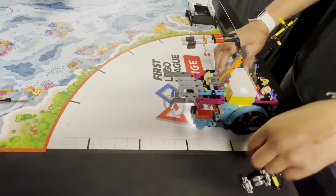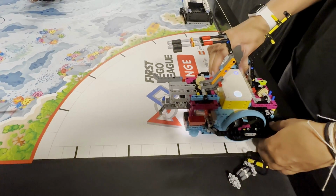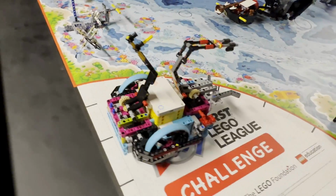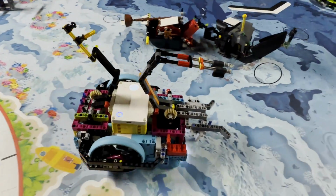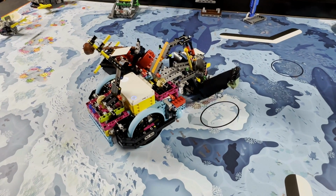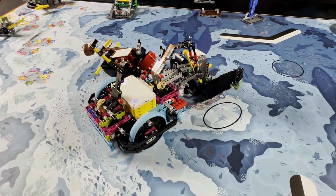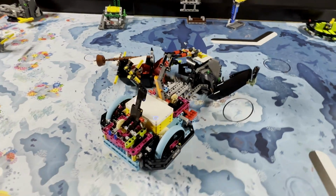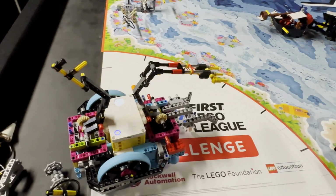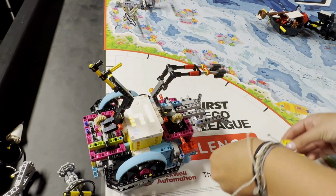In the red launch area, one of our technicians removes the collected samples and realigns the robot for the second part of the program. The angled beams on the front attachment help with properly aligning the robot to the shipwreck. There, the chopstick arm lowers down, reaching deep into the shipwreck. It carefully wedges the rubber connectors around the trident just above where the 2 pieces connect. The robot then gently lifts the arm to extract the trident and smoothly returns to the home area, ensuring the trident stays secure.